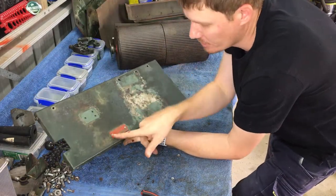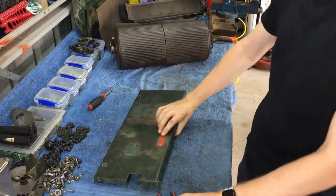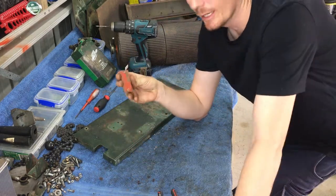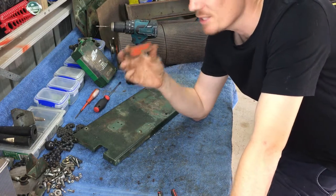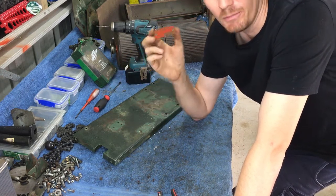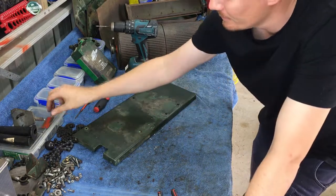Here's the deck. The only other thing I need to do is remove the badge — it's pop-riveted on there, so a small drill bit to drill the pop rivets out and it should come off easily. The brass badge is now removed. I don't believe you can buy a replacement badge — you can buy stickers, but not the actual brass badge itself. Though, if you endeavoured to find someone, you'd probably find someone who could make one. It's just a mower nameplate, basically, and they still make them today, so I'm sure it's possible to have it remade.